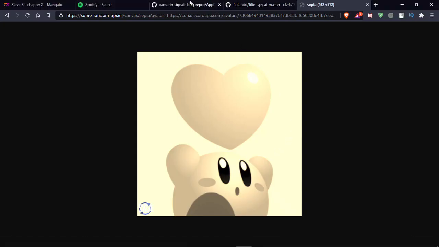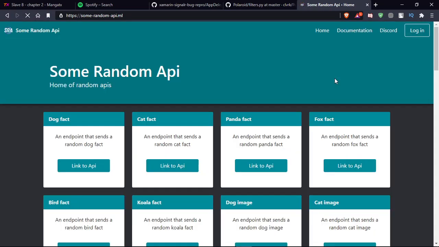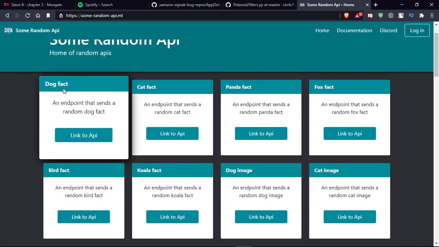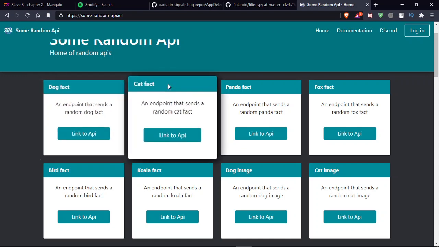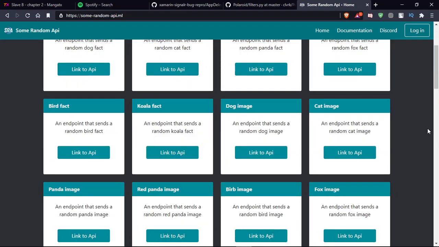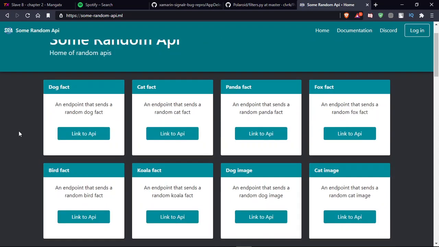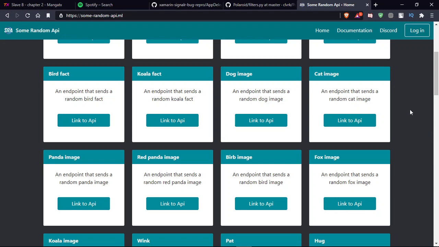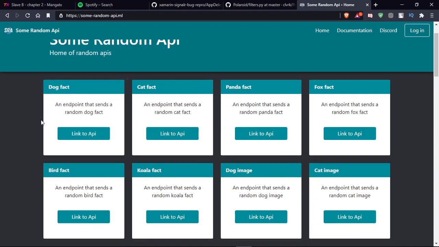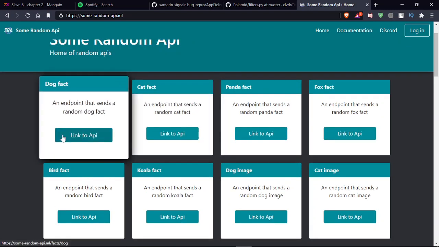I'll also make a video on APIs, how to use like dog fact, cat fact. I mean, it's all really simple, to be honest, but you don't learn it by looking at. Okay, I don't even know what I'm trying to say. But you gotta learn it somehow, simple or not. So yeah, I'm gonna make a video on that, so just stay tuned.